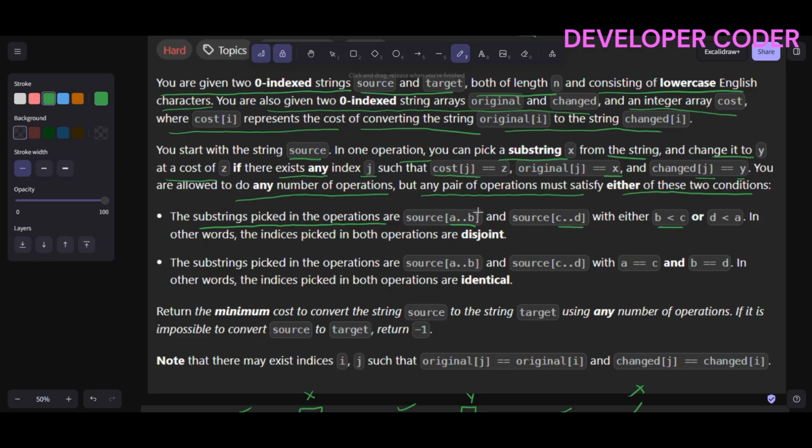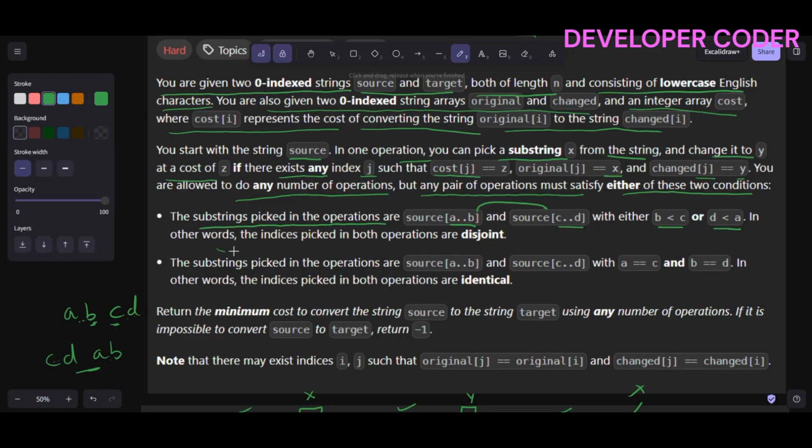So this should be less than c. So I am saying here a to b, let's say you are picking, and next you are picking c to d, or d is less than a. So these two things are given to you. So the substrings picked in the operations are a to b, and a to b is nothing but a range.